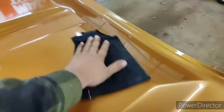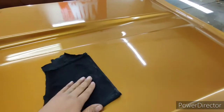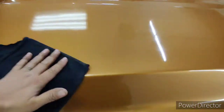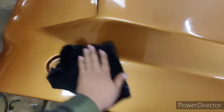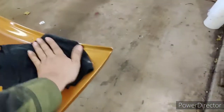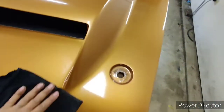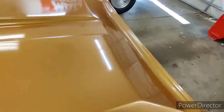Much like buffing, you usually have to clean it, clay bar it, do something. I got a little spot here I can feel. There we go, it's gone. Usually you can feel it catch on your rag. I'm using a really old t-shirt that doesn't have a lot of lint, doesn't leave anything behind at this point in its life. But just wiping it down before I scuff it. And then I'll show you guys what to look for when you prep your panels for paint.